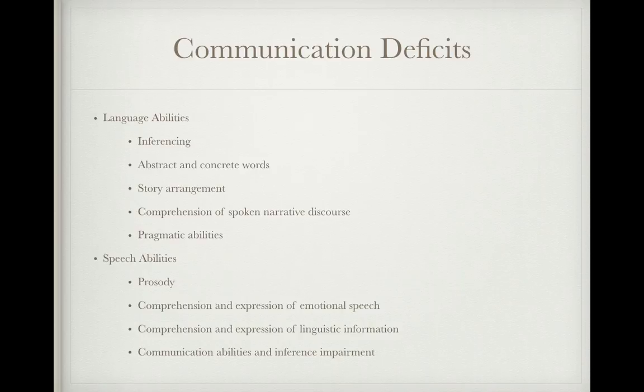Someone with right hemisphere damage also has trouble using abstract and concrete words. Story arrangement is a third language skill that someone with right hemisphere damage will have difficulty in. The fourth skill is comprehension of spoken narrative discourse. So this is the ability that someone has to listen to a story and to understand.